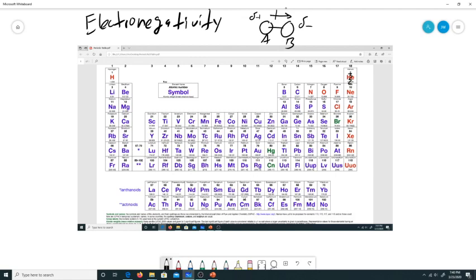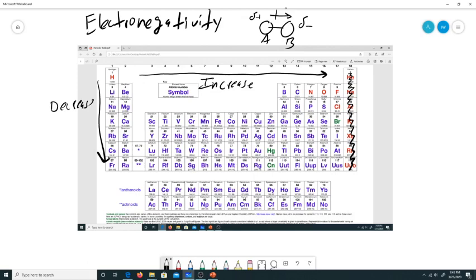With respect to the trend, I'm going to leave the noble gases out. And this is going to follow the same basic trend as electron affinity follows. It turns out fluorine is the most electronegative, and it turns out francium is the least. So this follows exactly the same pattern we see with electron affinity, but it says we have an increase left to right. So fluorine wants to attract electrons the most strongly. And it turns out going down the periodic table, I have a decrease. Decrease going down.